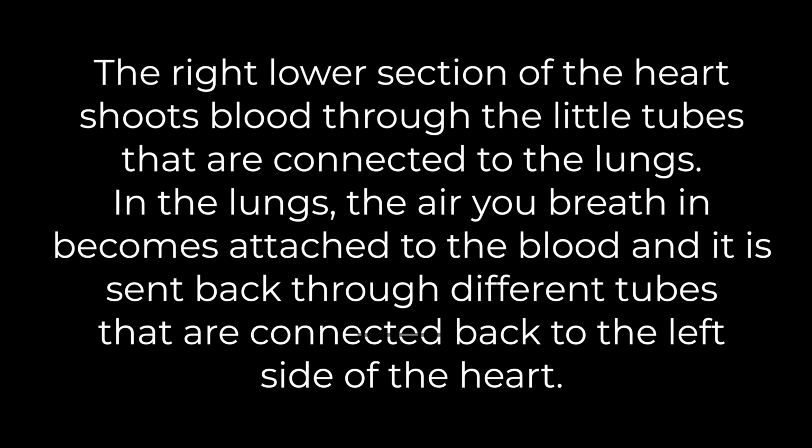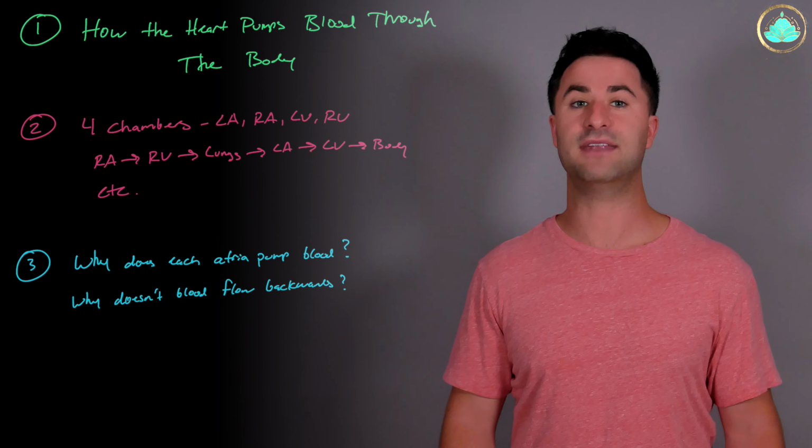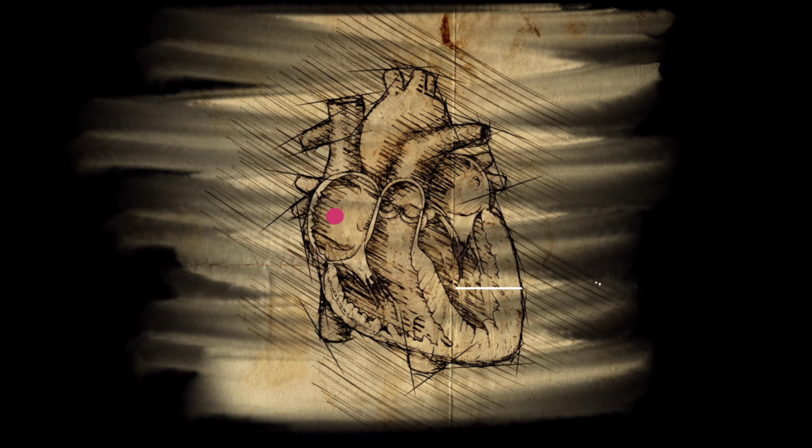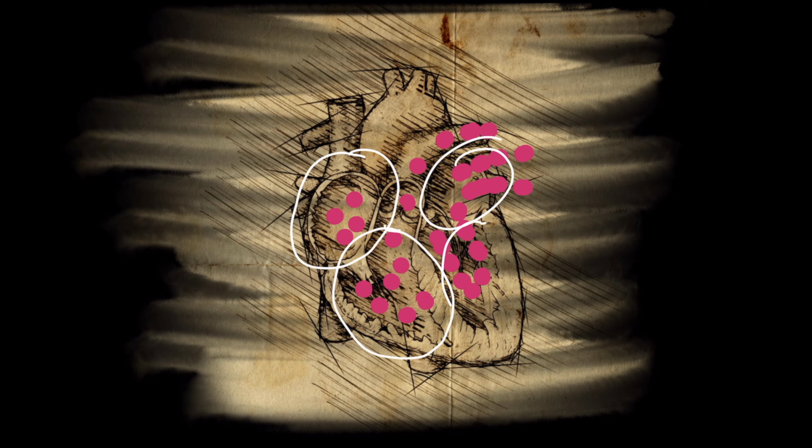Step 3 is reviewing the things that don't make a lot of sense and looking them up so they do make sense. For this example, maybe I know the direction of blood flow going from the right atrium to the right ventricle to the lungs, back to the left atrium, left ventricle, and then to the rest of the body, but I don't know why each specific atria will actually pump the blood when it's supposed to. And so maybe I need to look up the electrical activity of each of the atria so I know how the heart really knows to pump in coordination with one another. I can also look up some basic anatomy so I can understand why the blood doesn't flow backwards and it continues in the proper direction.